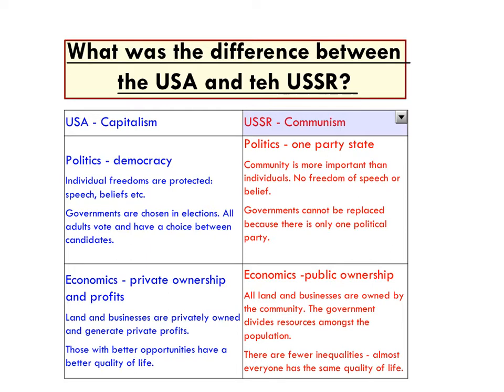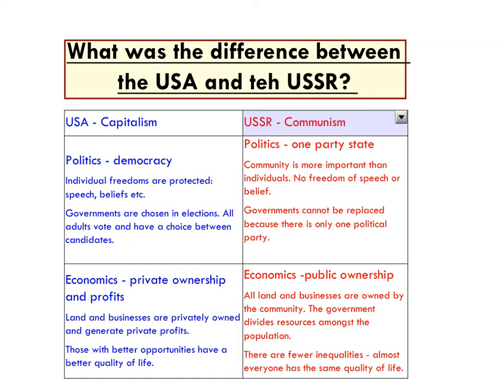A communist system is both a political one and an economic one. Capitalism is just the type of economy, but normally capitalism comes in a country with a democracy, and the USA had a democracy. So when you compare the politics of a capitalist state and a communist state, what you find is that in a capitalist state, the general public have much more choice over how they're governed. There are elections, all adults have a vote, and elections allow them to choose governments. That means there's competition between different political parties, and the public has a genuine choice between the political parties that they choose to govern them.